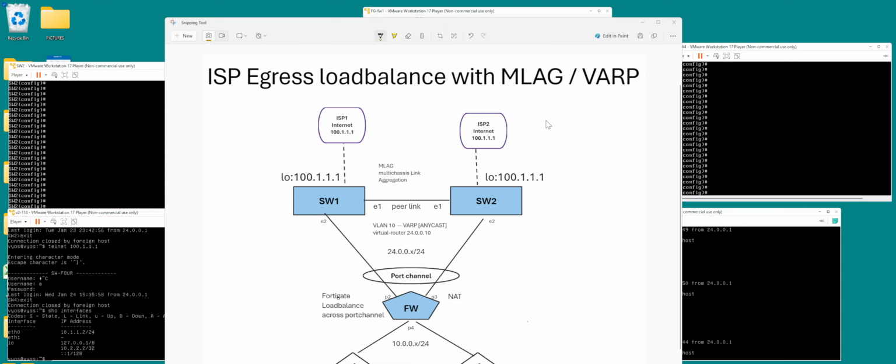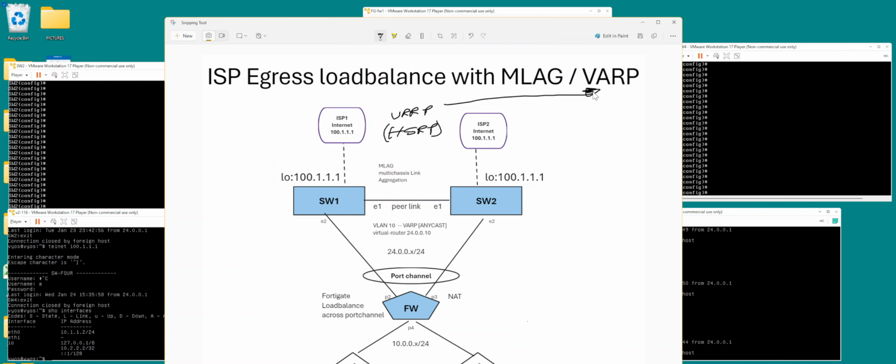What we are not using in this topology is a protocol which is kind of popular with Cisco topologies, and that is called HSRP or VRRP. What is the advantage or disadvantage of doing VRRP or HSRP versus VARP?